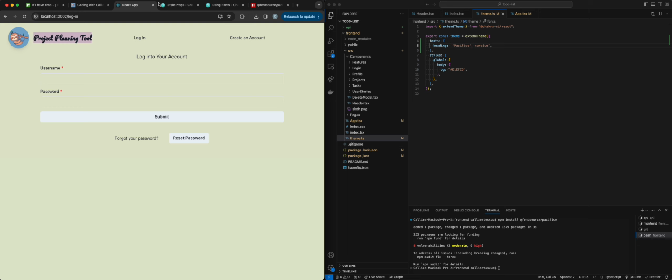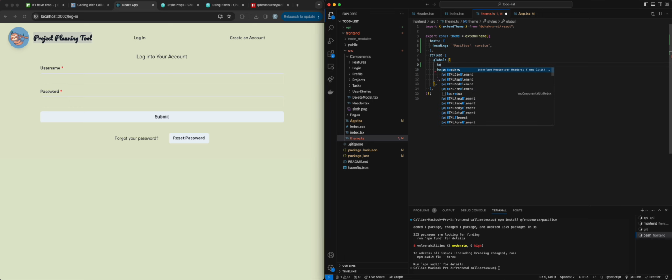Okay, so the next thing that we want to do is make sure that we have the correct color too. So we need to figure out where that is coming from. I'm curious if I can do heading like this and add a comma, and then I can do color.